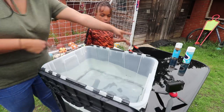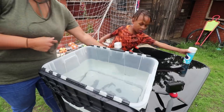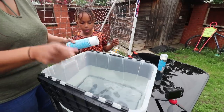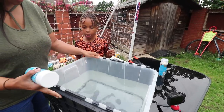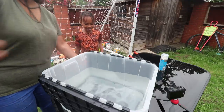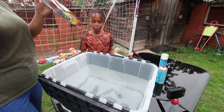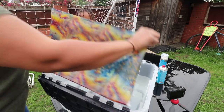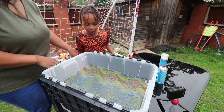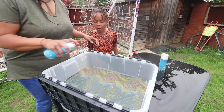Next step is, pass me that one, the clear lid, that spray. Pass that one. This is the activator. This will activate the vinyl when you put it in the water. Okay. So when you spray it on the water. You look scared, Lorenzo. I'm not. Oh, you got your gas mask. There you go. Oh, that's strong, man. Oh my God. And you put this shiny side down. Yeah. Whoa. And just for safe measures, I'm going to spray it again. Okay, it works.